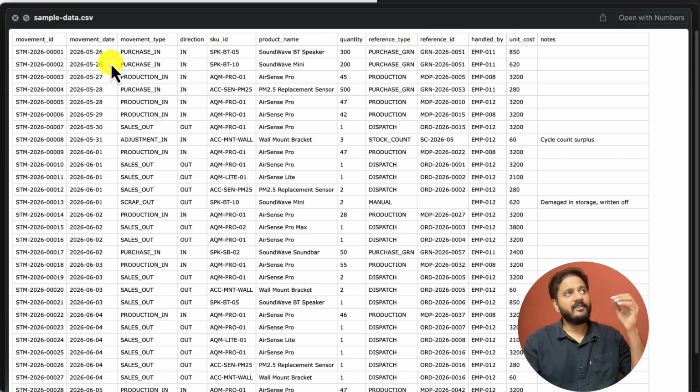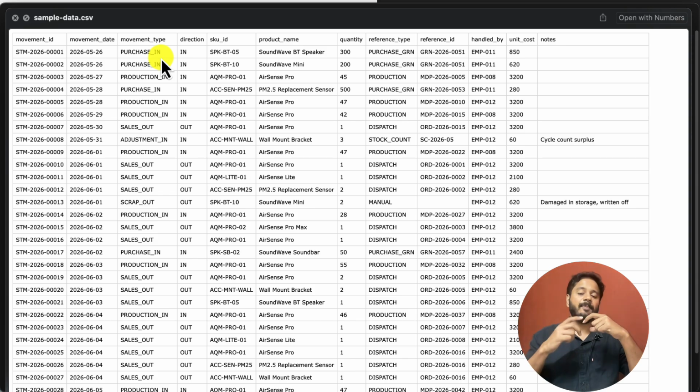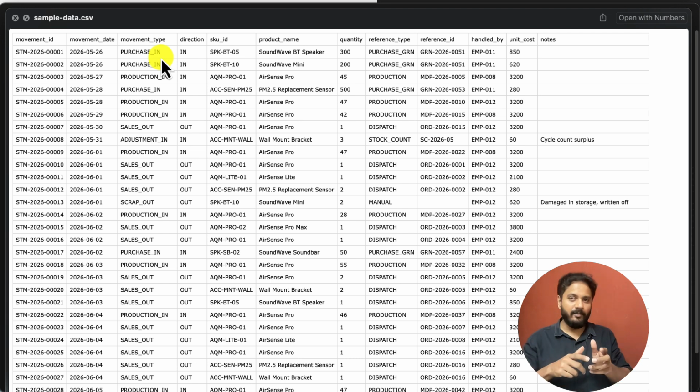Now in this particular case, the movement type is purchase in because this is a product that we are just purchasing from, say, China or some other white labeled service provider. We purchase their product, we then put in our own branding and we sell it, right? So that also comes into stock movement, and that is what purchase in is. Now obviously a customer might actually end up buying the product. In that case, you will see the movement type as sales out, which means this is actually a product that is basically going out after a customer has purchased.